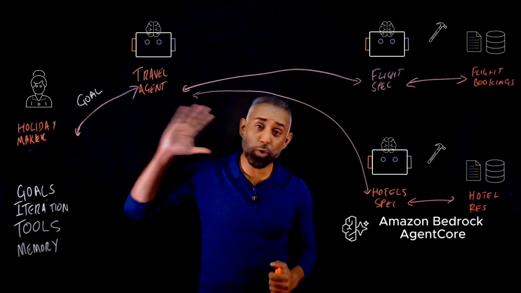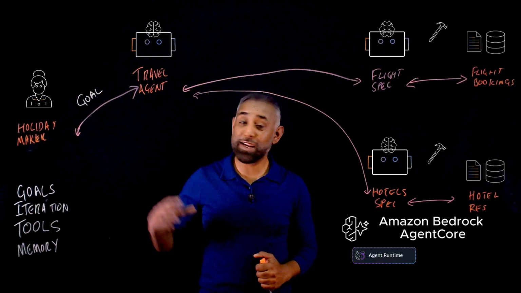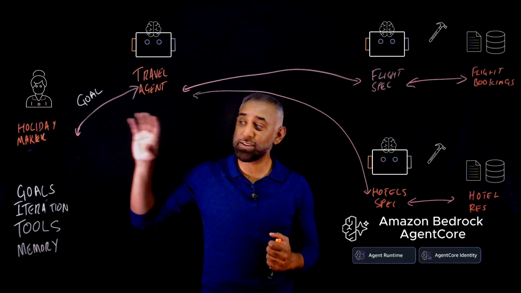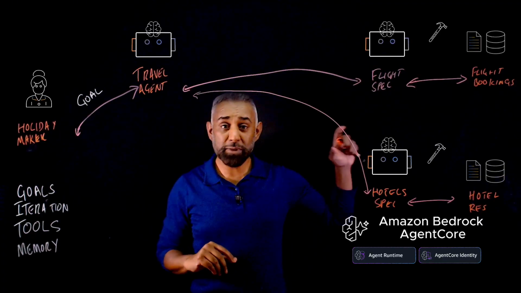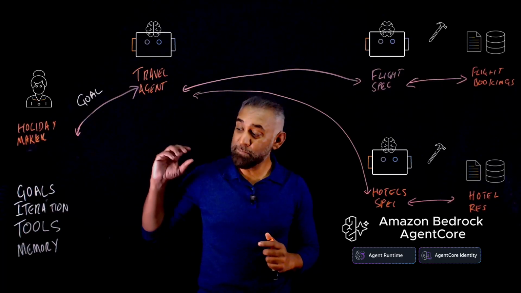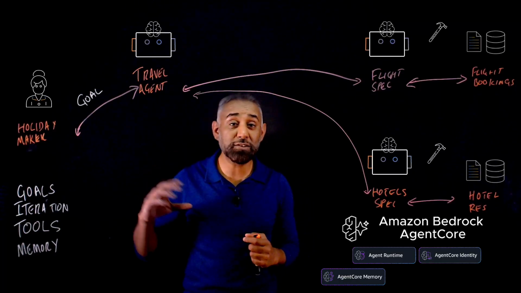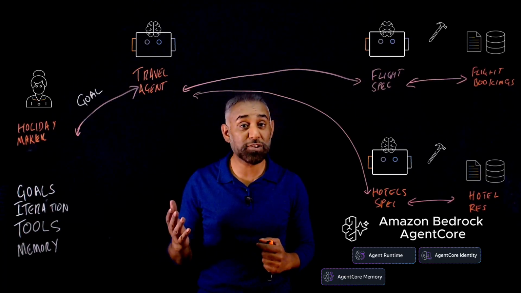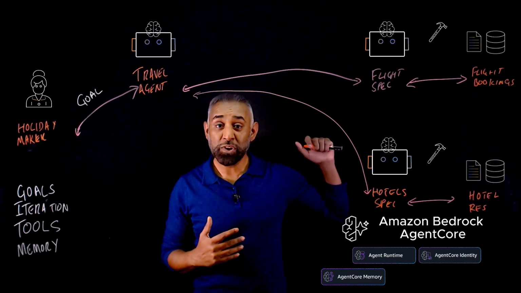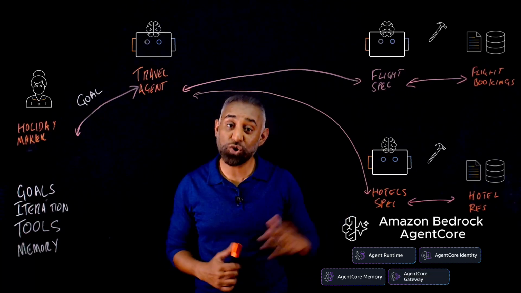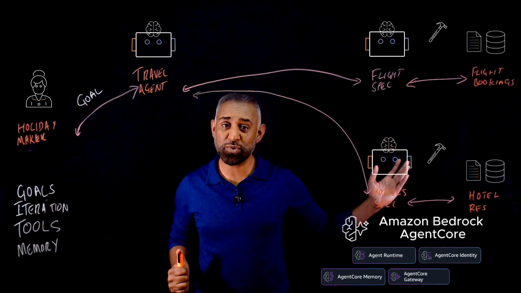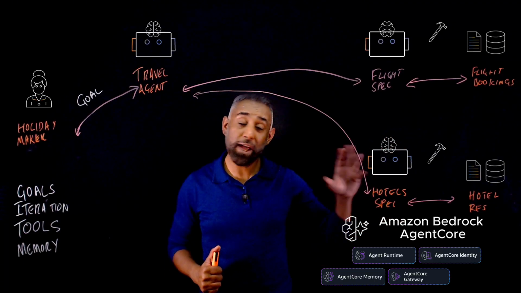So things like deploying our agents at scale, things like identity management across this whole flow and security, accessing the holidaymakers data, being able to access the tools that they're allowed to access, things like memory. How do we ensure that our agents can access memory at scale, short-term memory, long-term memory? How can we ensure that our agents have the right tools available for them to get the job done? And there may be thousands of tools, right? How do we manage 1,000+ tools that are available for our AI agents?